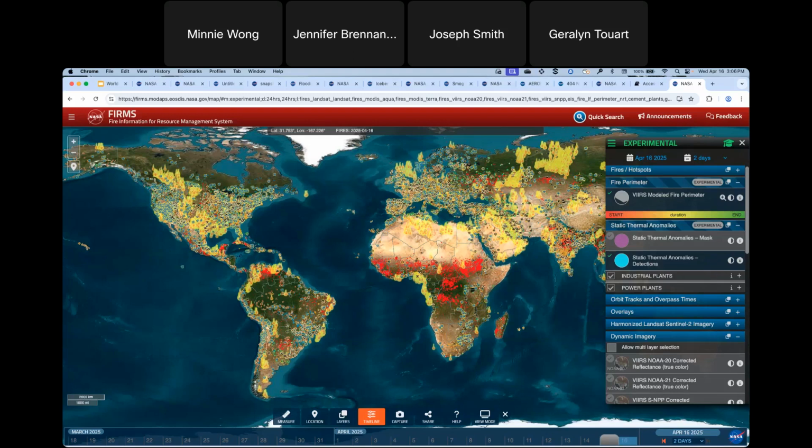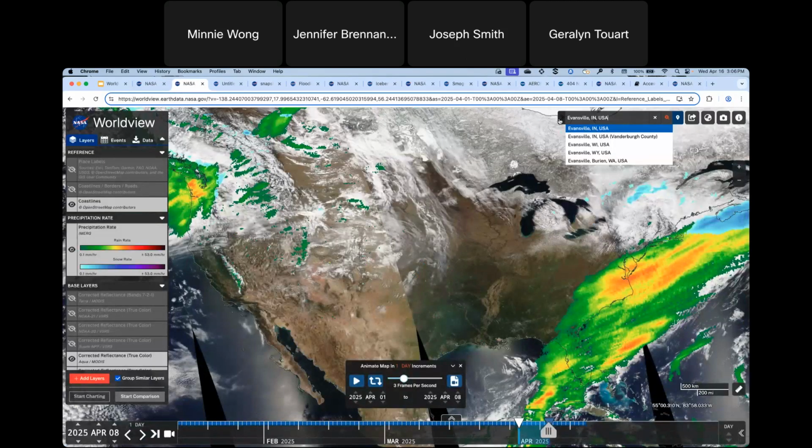Okay, so the next question is, when you download screenshots from Worldview, let me scroll down just a bit, do you also have an image timestamp when the satellite image was taken? If not, do you have any recommendation to save and file images so that they make sense in a local shared archive? That's a great question. And you're right. It doesn't save the timestamp, and that definitely would be very helpful.